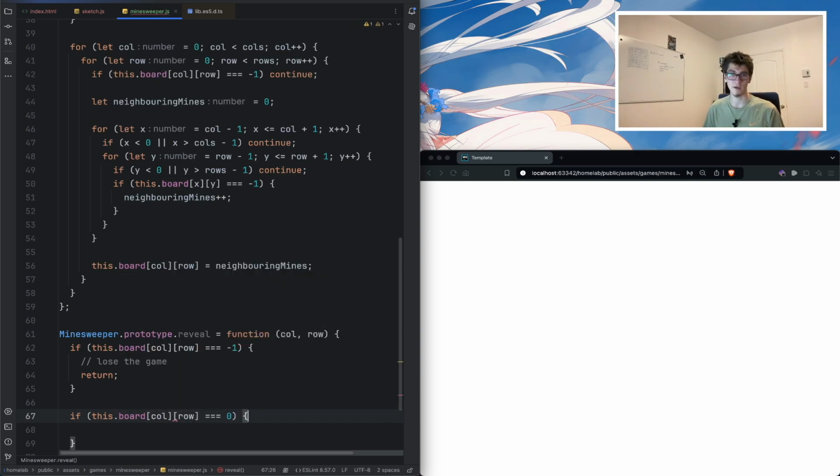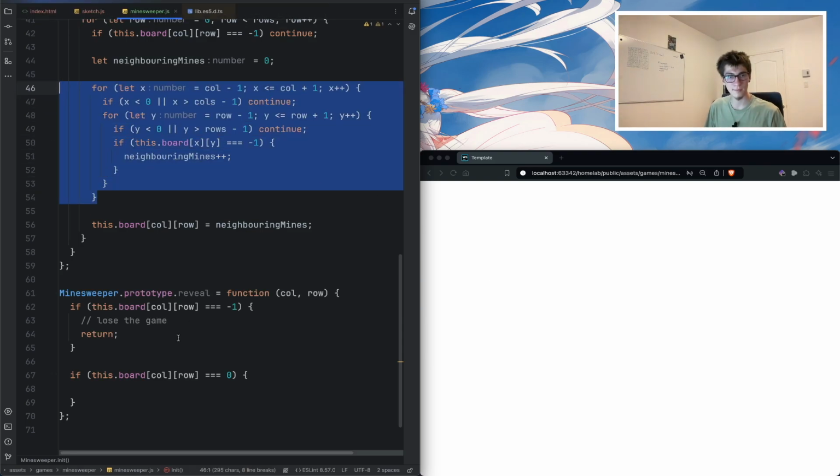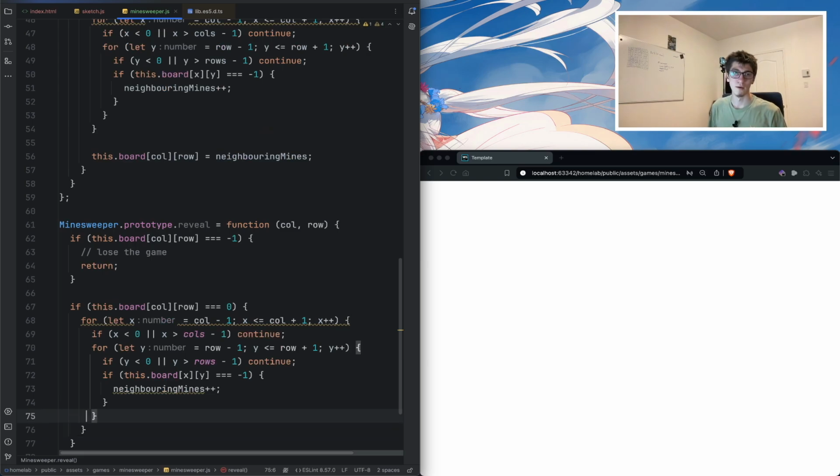Yeah, I mean machine learning doesn't understand what I want, which is fine because I don't need it. We can just do it, right? So whenever it's 0, we want to reveal all of the surrounding neighbors. So we can just call reveal on itself, right? So we'll need to basically do this for each neighbor, right? Yeah, that's fine as well.